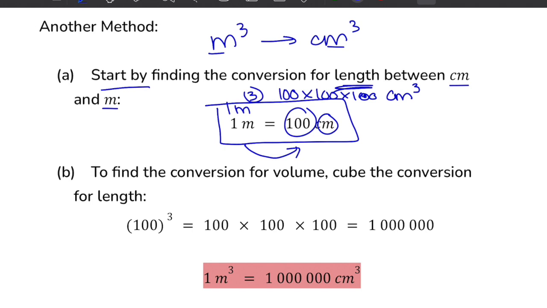Okay? So what is the take-home message here? If you know the conversion for the regular old meters and centimeters, to find the conversion factor for cubed, you take this number and you multiply it by itself a total of 3 times. Okay? So this is what we're doing over here. We take that 100 times 100 times 100, and that gives us 1,000,000. So 1 meter cubed is equal to 1,000,000 centimeters cubed. Okay? So now we are going to practice converting between meters cubed and centimeters cubed. Before we start talking about any of the other units, let's just get comfortable with those 2 units.